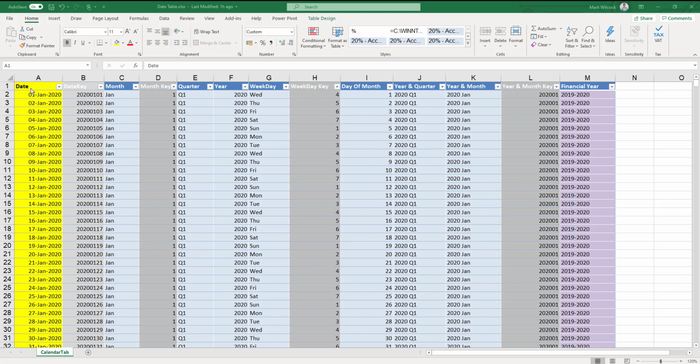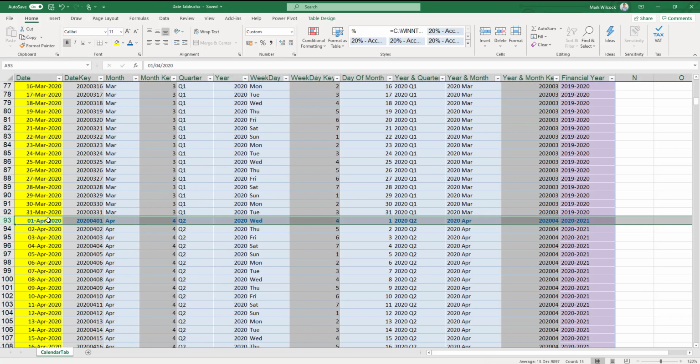It really is quite a simple table. What we've got is a row for every date in the date range that we're interested in. There should be no gaps. Even if you're only trading Monday to Friday, you need Saturdays and Sundays in, absolutely no gaps at all. The columns that you have are a column for every way you want to group those dates, for example, by month, by quarter, by year, and so on.